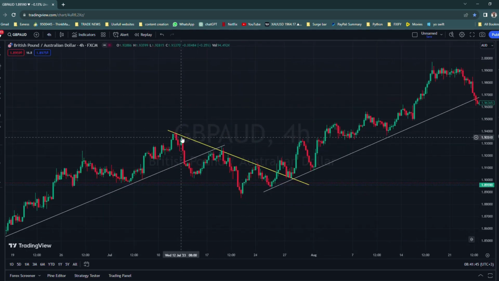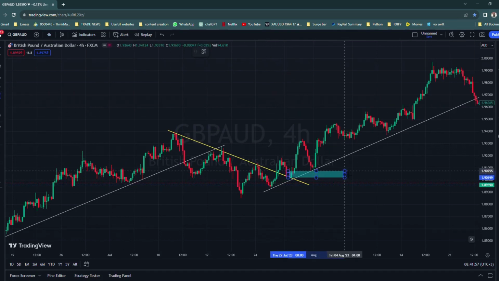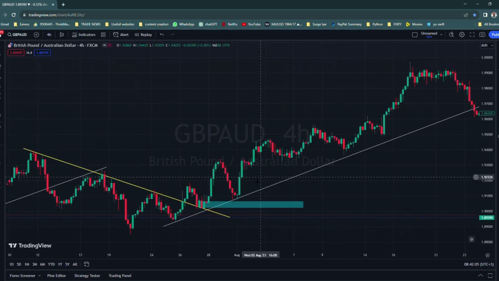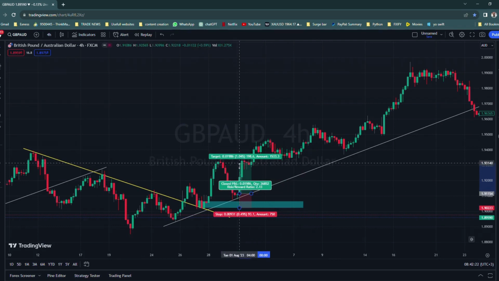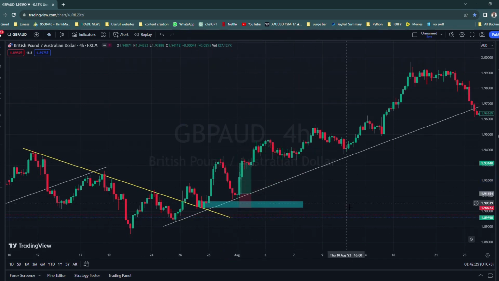Now, for example, we have had a market structure right there that created a pure good legit trend, and it broke and retested above the trend. Now let's say this was our demand zone right there. As you can see, this was our demand zone, and price retests on that demand zone, and you see that pin bar forming on the 4-hour chart. It means this is your cue to enter the market with a small risk, and you try to target a big move. Now let's say you enter one position right here, and this is your position, and you're trying to target the recent resistance in the market.